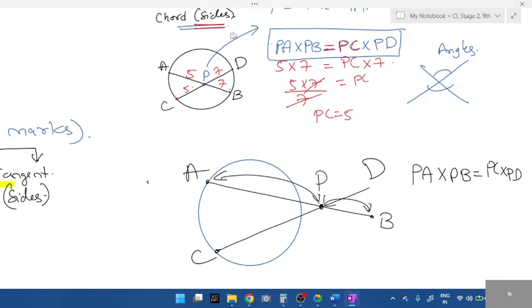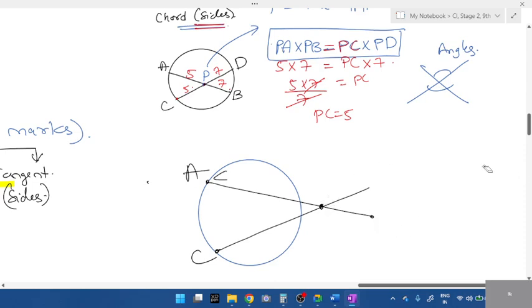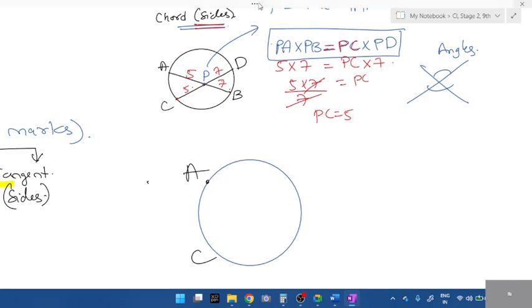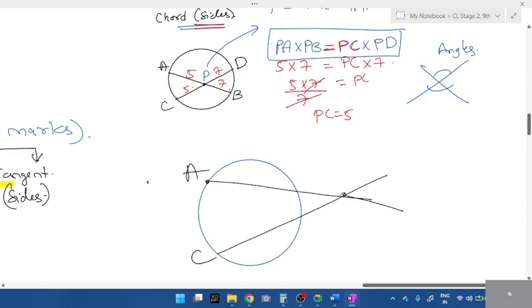No, no, not this, students. Sorry, not this. Don't copy this diagram. This was the wrong one. Just a minute. Wherever these two lines meet, this is P. This is wherever the points are meeting on the circle. We need to take it as A and B. A B here, C D here. Sorry, this is the diagram.